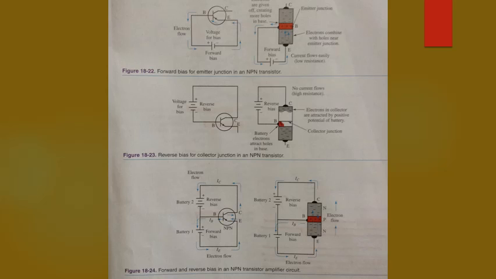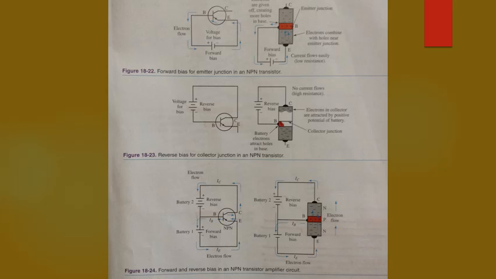Biasing. For amplifiers to operate properly, they must be correctly biased. Biasing means setting up the correct DC operating voltages between input leads of a transistor. There are two junctions in a transistor. One junction is between the emitter and the base and is called the emitter junction. The other is between the collector and the base and is commonly referred to as the collector junction.